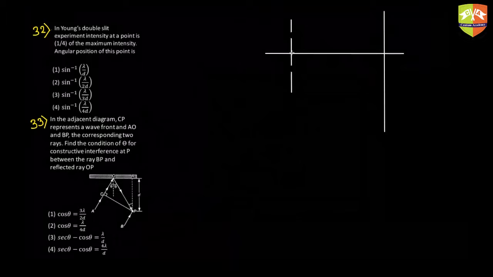Suppose this is the point for which you need to find angular position. Let's say this is the point. This point's angular position is this angle. That's how you define the angular position of a point on the screen.